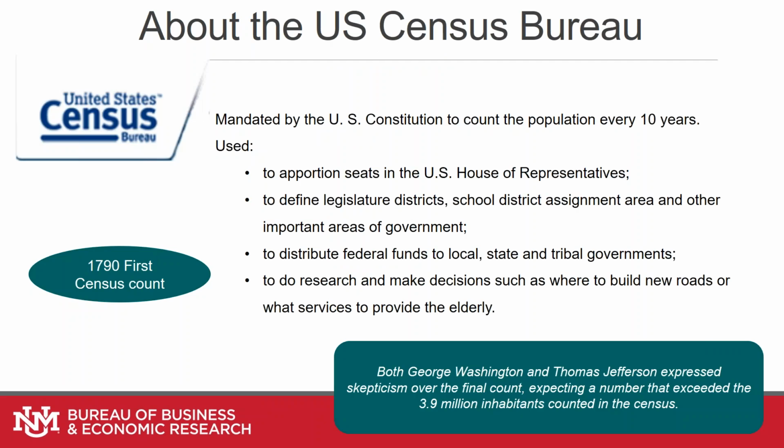One of the interesting things about the U.S. Census Bureau is it's the only agency that is mandated by the U.S. Constitution. And it was placed in the U.S. Constitution for the specific purpose of counting the population every 10 years to apportion seats in the U.S. House of Representatives. The very first census was conducted in 1790. And what's kind of cool about it is when you go back and you look at it, both George Washington and Thomas Jefferson had expressed doubts that they actually had accurately counted all the people. They felt that there was a serious undercount with the first decennial census. So I'll just say, thinking about decennial censuses, it's traditional that we think that they undercount us.